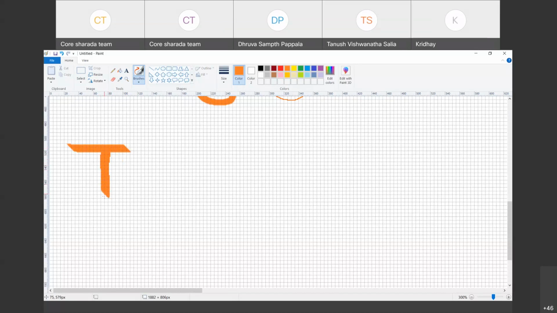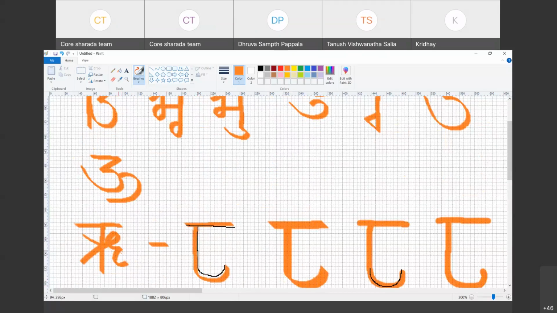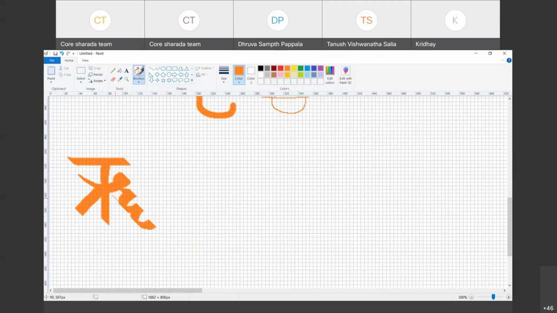You might not have done this in your school, or might not have heard of this. Some of you might have. I'm not sure how many of you are aware of this letter. But as we have other vowels, this vowel also has a lagu swar and a dirgh swar. So this is the dirgh swar of re. In the short re, there was just one stroke, just one loop. In the long re, what we usually do is this one loop and this another loop. This is how you can differentiate between the two letters. So this is re.